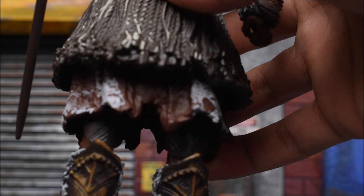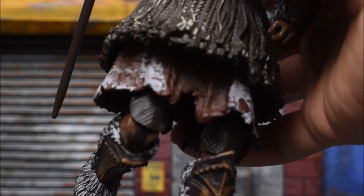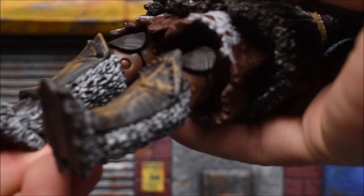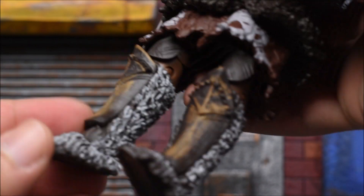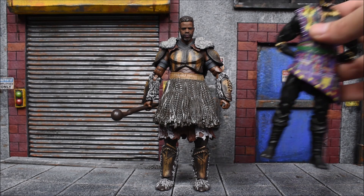In and out movement on the legs is tiny — really it's nothing. So from the torso down he isn't really very posable. We can bend the knees — they are double-jointed, but you only get a 90-degree bend because the skirt piece hinders it. We do get a thigh swivel, ankle hinges forward and back, and ankle pivot.